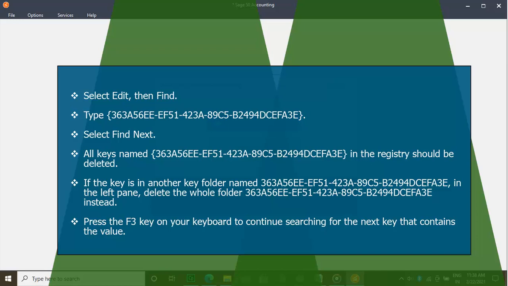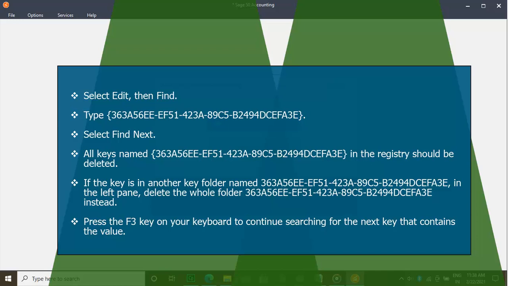Select Find Next. All keys named 363A56EE-EF5-423A-89C5-B249-4-DCEFA3E in the registry should be deleted.